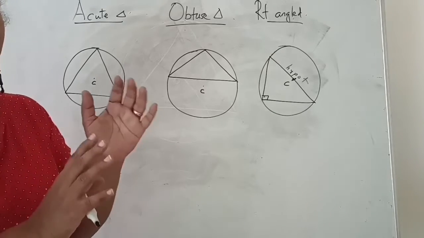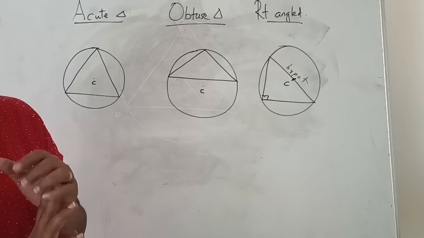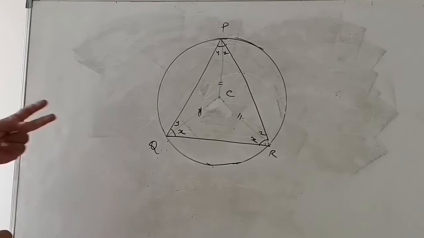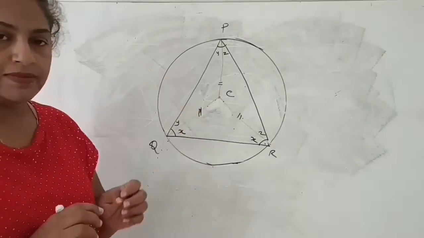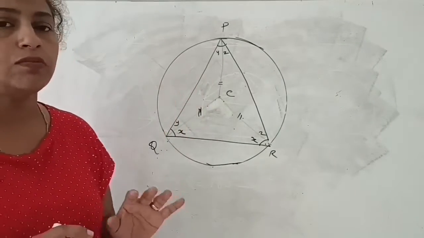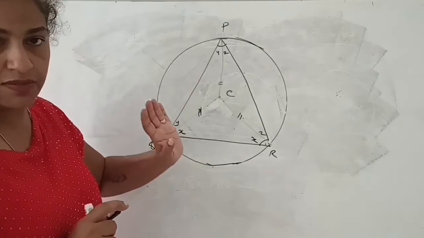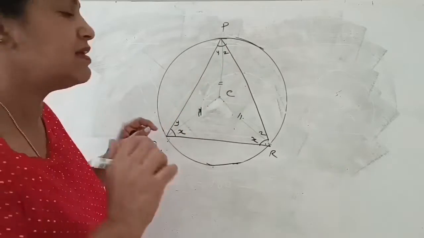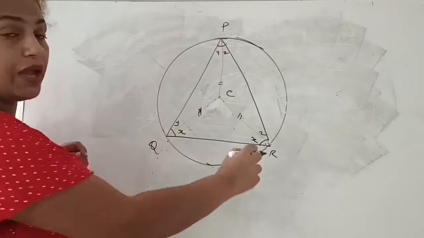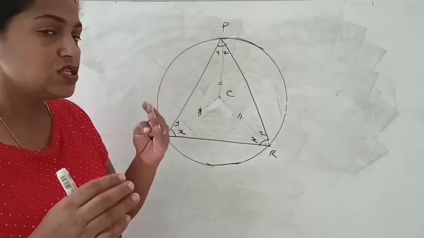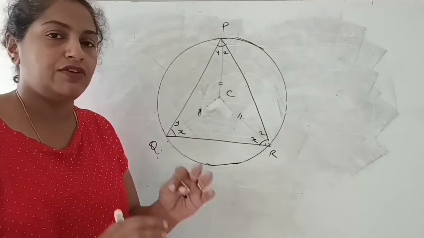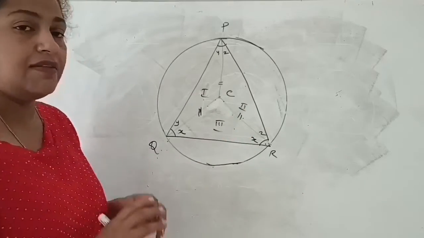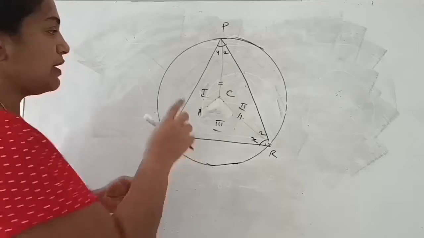First, let us discuss the circumcenter of an acute angle triangle. Here you have a triangle PQR, which is an acute angle triangle, whose circumcenter I have marked as C. I have not marked the perpendicular bisectors. I have marked the circumcenter, the meeting point of the perpendicular bisectors. And I have the circumcircle, and the circumradius is given by CP, CQ and CR. All three values are equal. So now this particular triangle is divided into three isosceles triangles whose base angles will obviously be equal.